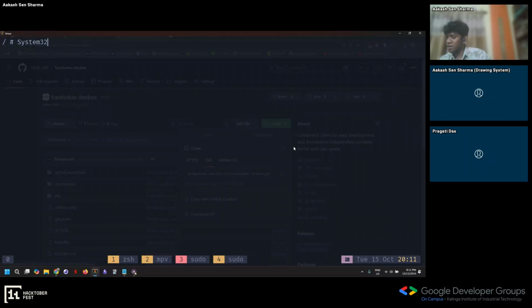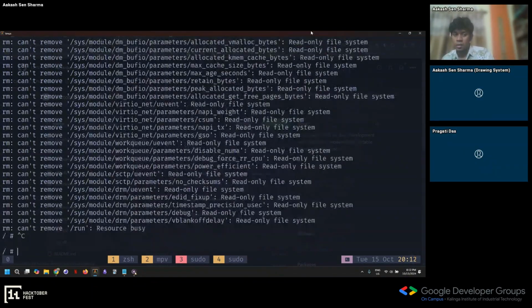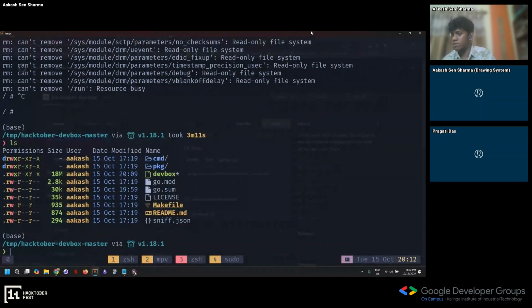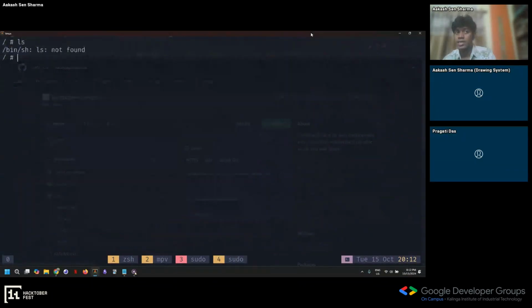So System 32 basically contains your entire system. If you delete that folder on Windows, your machine will not work. So the equivalent of that in Linux is this small command rm -rf /. So if you run this, your entire system is messed up. So I'll run this, okay, it messes up my container. But look, since it's a container and sandboxed, as I mentioned earlier, my main machine is totally fine. Okay, I can run ls now. But if I do that on my container again, and then I try to run ls, it will tell me ls not found because ls itself got deleted. Okay, the thing which lists files, you must have used that in C lab. ls itself got deleted, like you deleted everything on your system.